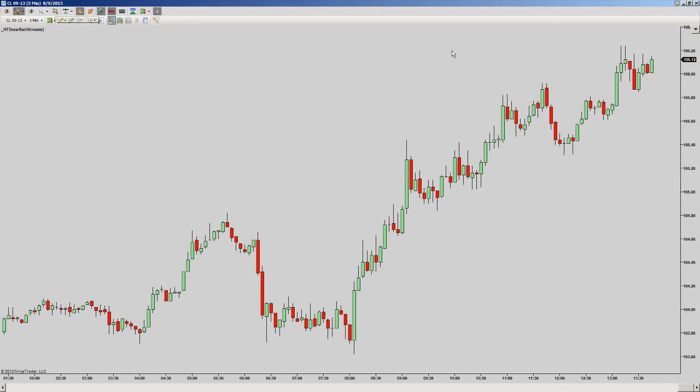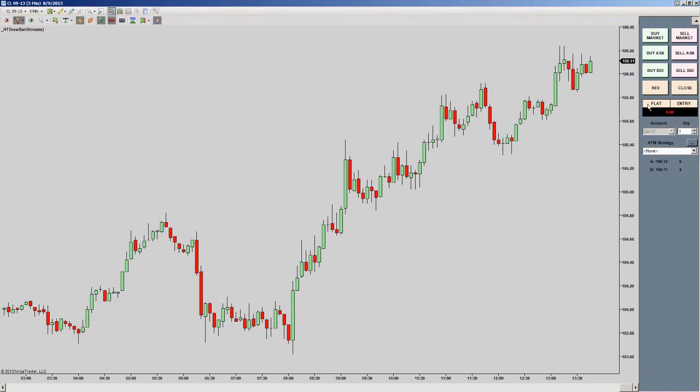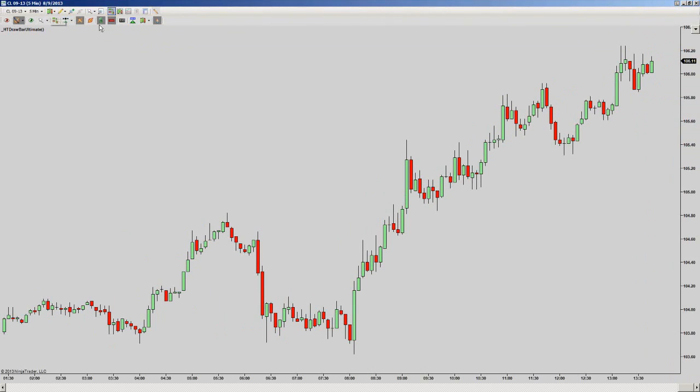This is Chart Trader. As we can see, our Chart Trader is open over here. If I middle click on that, now this is different than this one down here. In NinjaTrader's toolbar, you're going to left click to hide that.